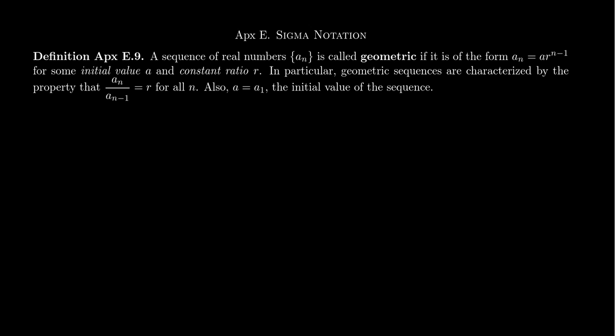That would be kind of like us on day one of derivatives, we learned the power rule. Also on day one of derivatives, we learned about taking derivatives of exponentials. So when it comes to the sigma operation, there is a counterpart of such a thing. This is called a geometric sequence. It's kind of like an exponential growth of some kind. If we have a sequence a sub n, like right here, we say that the sequence of real numbers is geometric if it has the form a_n equals a times r to the n minus one, where you have some initial value a, so like the first term of the sequence, we're going to call it a. And then there's this constant ratio.